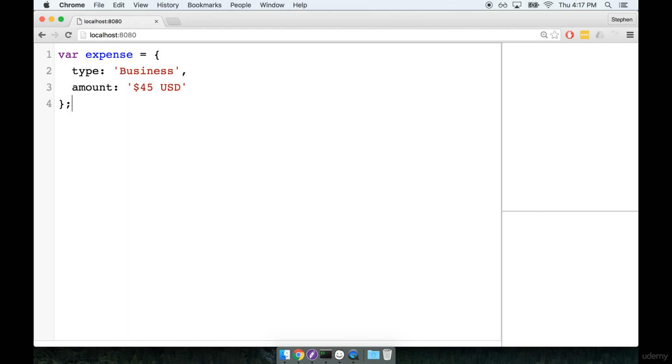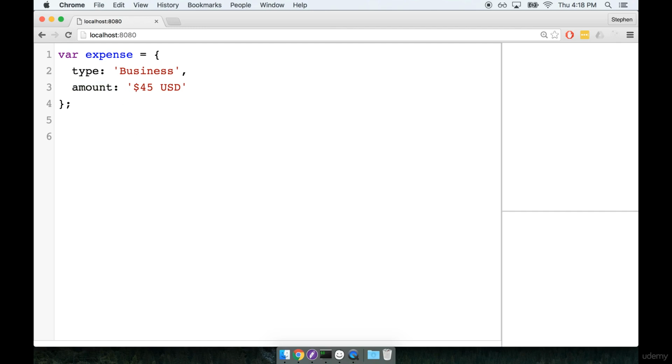With all the ES6 code that we've been working through, the most common thread we've been seeing is that we seek to avoid rewriting duplicate code whenever possible. In this case, maybe at some point we want to reference the type and the amount on this object. How might we do that?